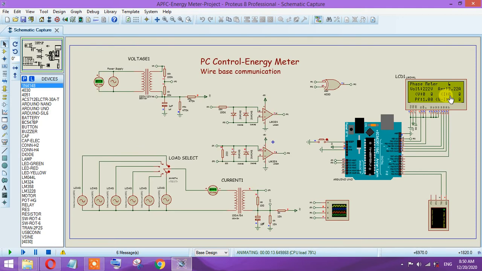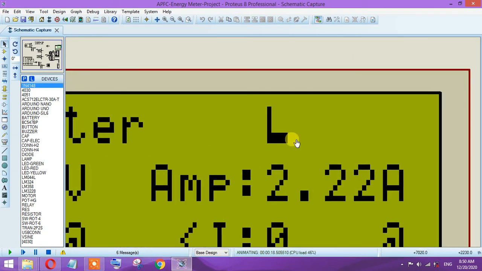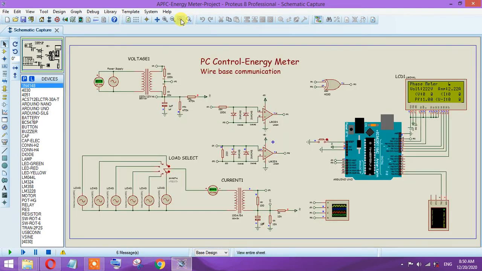On the other side you can see the current, that is 2.22 amps, and its phase angle is also 0. The reason for that is the phase angle between current and voltage is 0. That is why we are getting the maximum power factor, and this value will show you the phase difference between the voltage and the current. You can also see the polar shape. This is the y-axis, this one is the x-axis, and there is also a bar over here. That bar tells you at what angle, so the angle is 0 degrees. That is why the vector is placed on the x-axis.